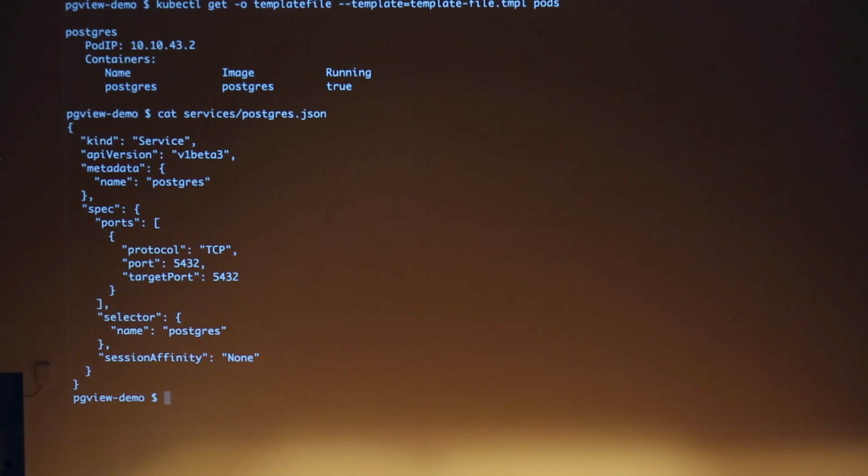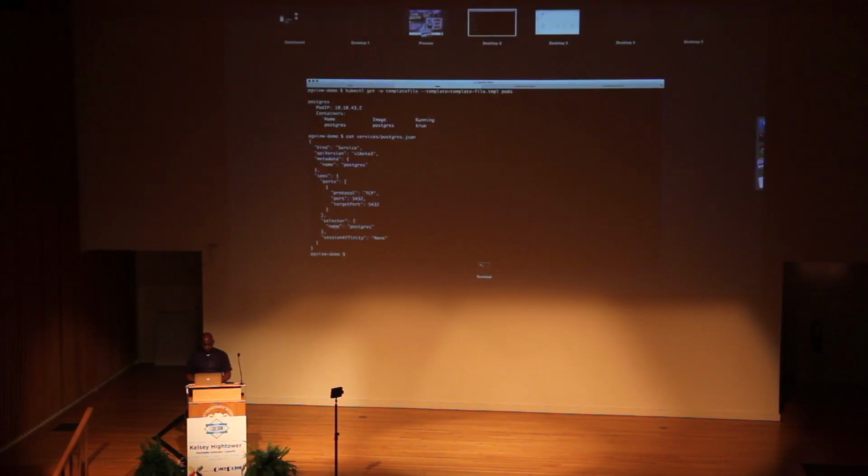We want an IP address, and what I want you to do is allocate the IP address and have our proxy server, which runs on every machine, proxy traffic for port 5432 to that IP address. And I want you to do this for all the pods that you find with a label called Postgres. Now, when we set up our pod, it had a label called Postgres. So we create this service.